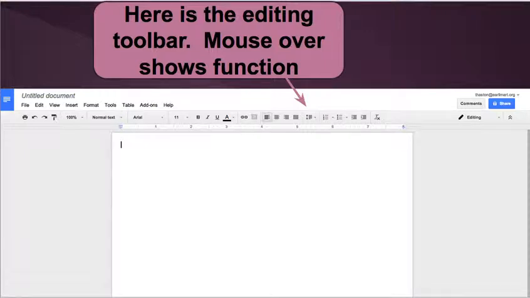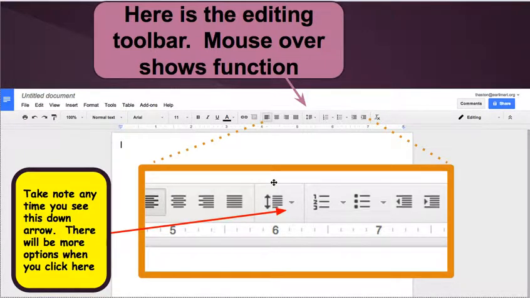Then if I click, so this is just a zoom in from here. So you see right here there's the justification, and here is the thing I want to point out: anytime you see this down arrow or this down arrow or this down arrow, that is a location that has more features. Anytime you see that down arrow, even if it's a Google search, I don't think they have that currently, but at one point in time there was a down arrow on Google searches even, and I think they've reformatted it.